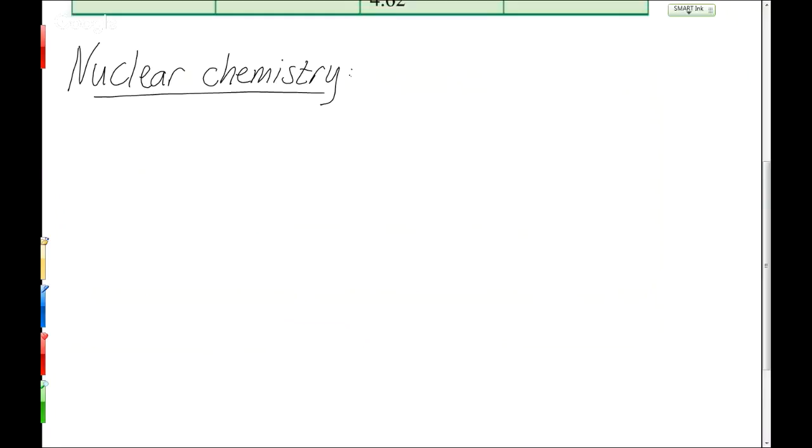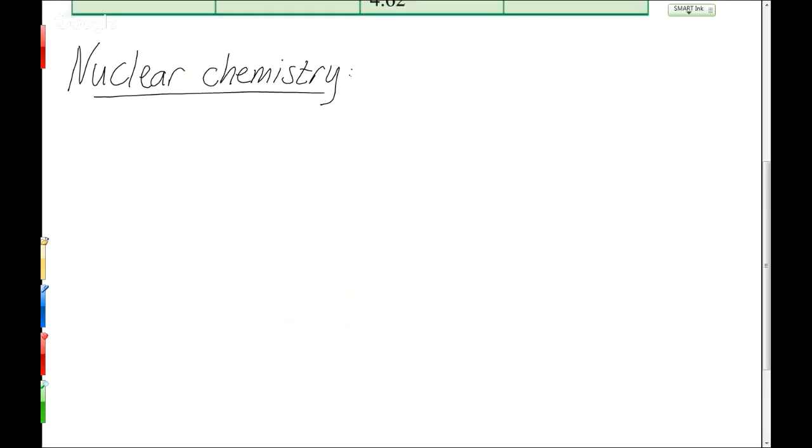Anybody know anything about nuclear stuff? Have you ever heard of nuclear bombs? Like about bombs? Yeah. What happens in those bombs? Deadly explosions. But like chemically, do you know what's going on in there? Split atoms. So they're splitting an atom.